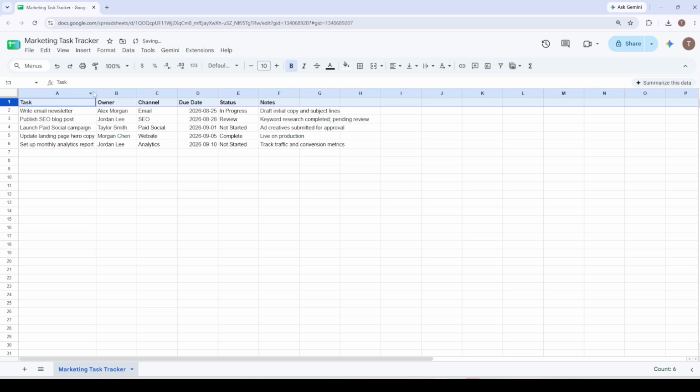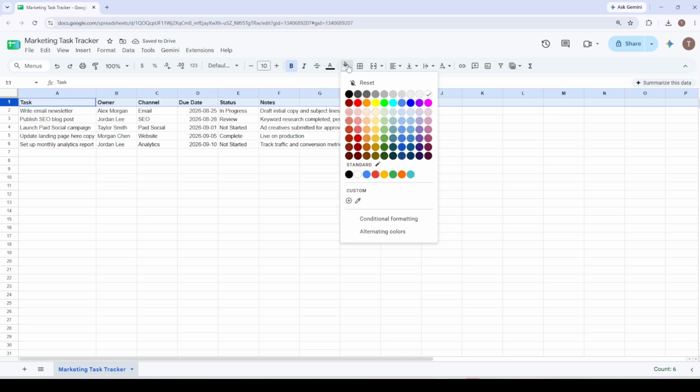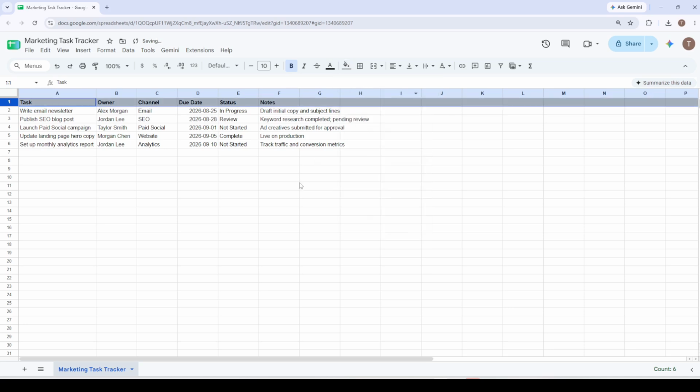Click the number 1 on the left to select row 1. Then click the bold icon in the toolbar. With row 1 still selected, click the fill color icon on the toolbar and choose a dark gray. Click the text color icon and choose white. The headers now separate themselves from the data below. If you prefer less heavy formatting, a light gray fill works just as well. I use dark gray because the sheet will be shared with the team and the header needs to be obvious.